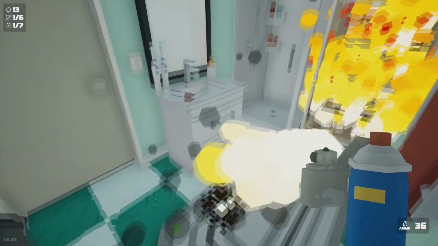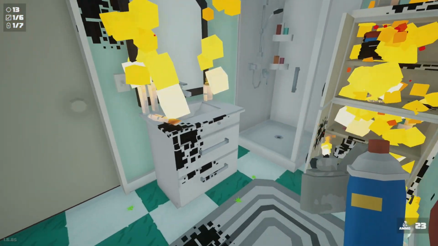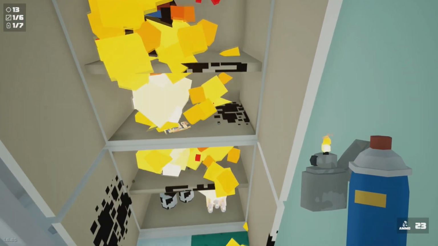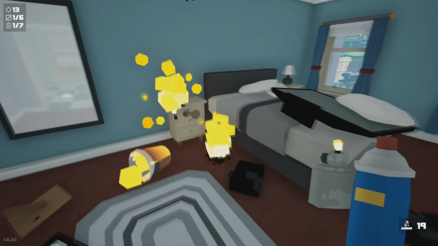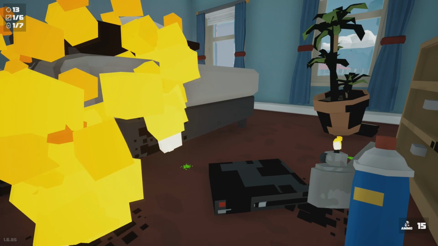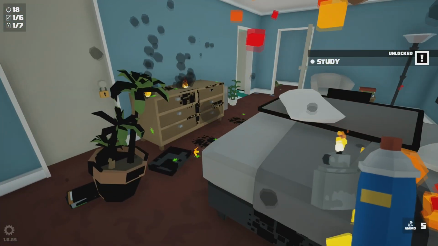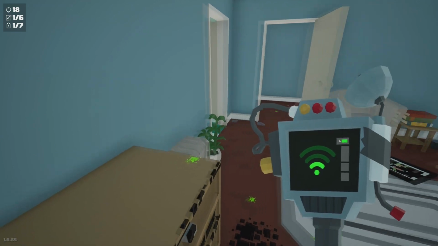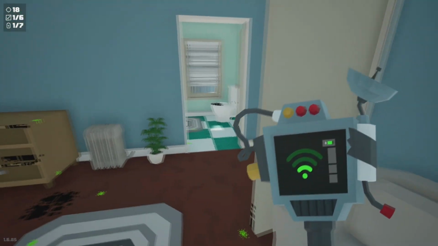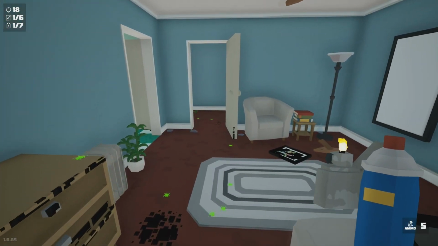Gotcha. Where did he come from? He's dead now. Those spiders just exploded out of there. All right, looks like the bedroom is secure.